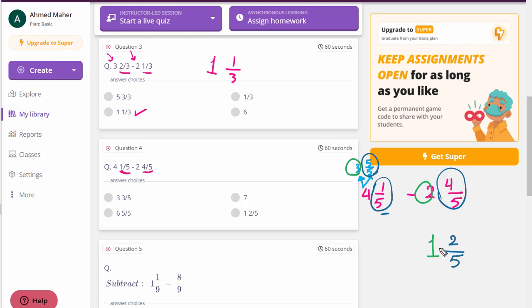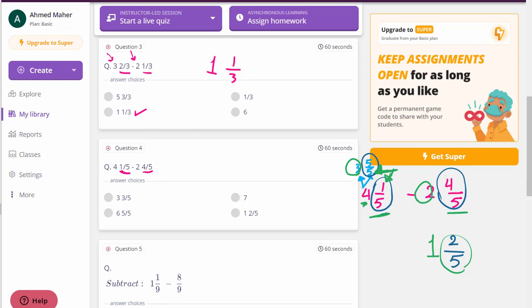Okay, again, my heroes. I cannot subtract 1/5 minus 4/5. So I will break the 4 into 3 and a whole 1, which is 5/5. So I have 5/5 here and 1/5. Take away 4/5. The remaining will be 2/5. And subtract the whole numbers. 3 minus 2, it's 1. And let's do the same with the next question.